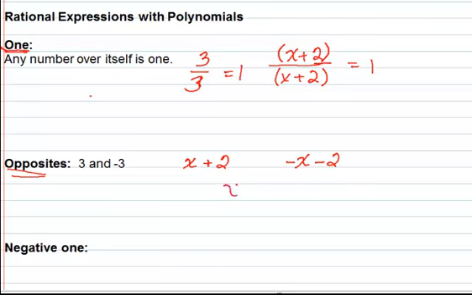If you have x minus 2, this is not an opposite. It's a perfectly lovely little polynomial, but it's not the opposite of x plus 2. So you've got to make sure when you're looking at these opposites that everything is an opposite, not just one term. In this case the 2 and -2 are opposite, but both of these have a positive x, so they're not opposites. So keep that in mind as we work through these.